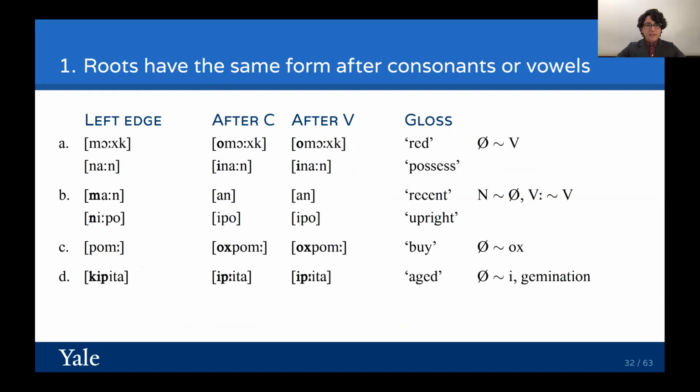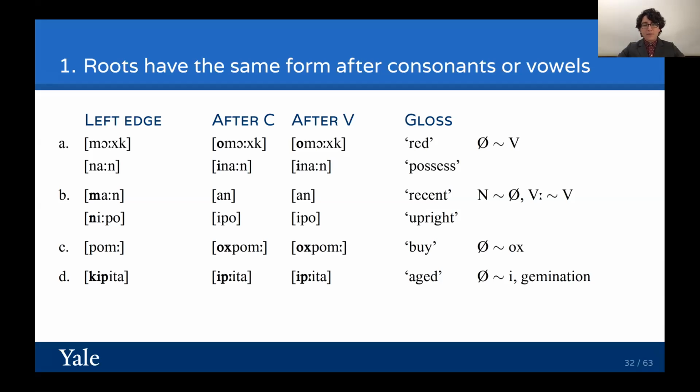The first observation is that I've shown you one type of root alternation that occurs for roots that begin with an obstruent. There are many other kinds of root alternations that occur in Blackfoot, of which I've shown just a subset here. And you can see that there are many different kinds of processes occurring at the left edge of roots. Sometimes vowels are being epenthesized, sometimes nasals are being deleted, sometimes an entire vowel-consonant sequence is being added to the left edge. But all of them have one thing in common, which is that every single root has a single form that occurs at the left edge of the phonological phrase and a second form that occurs after a prefix.